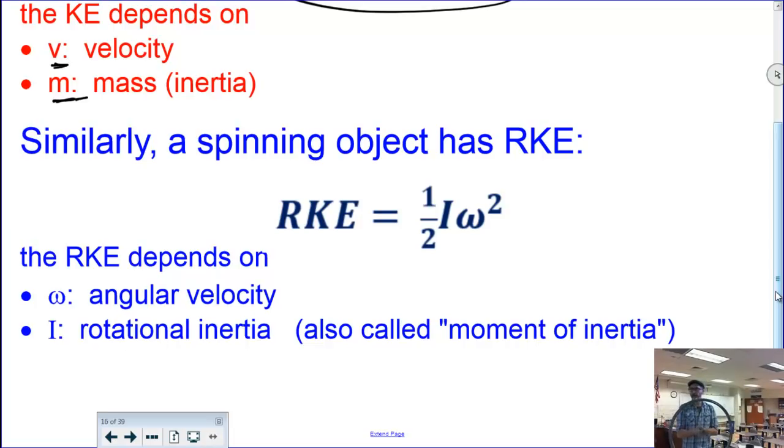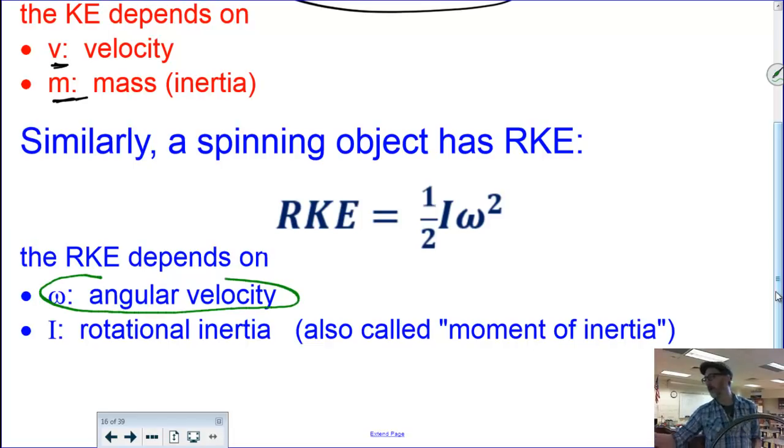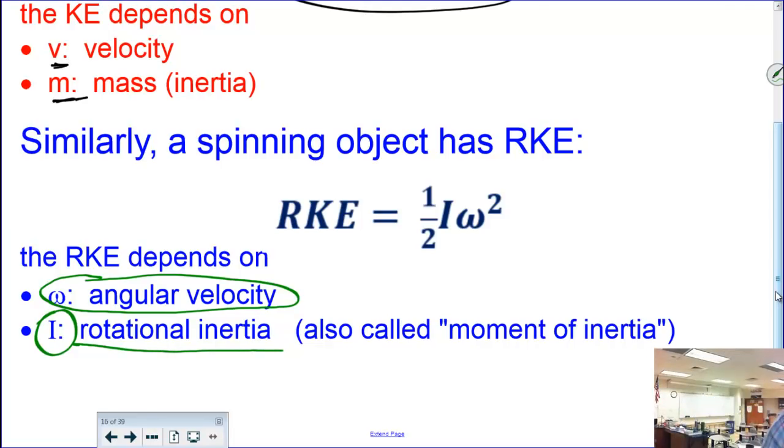Okay? So this wheel, we would say, has rotational kinetic energy. All right? And that rotational kinetic energy depends on the angular velocity, in other words, how quickly it's spinning. Okay? And it also depends on what's called rotational inertia. All right? We're going to use the capital letter I to represent rotational inertia. Often, textbooks, instead of using the term rotational inertia, use the term moment of inertia. It seems like that's getting less common. I think most people tend to prefer the term rotational inertia. But when you get to college, you might have an older professor, and they might talk about moment of inertia.